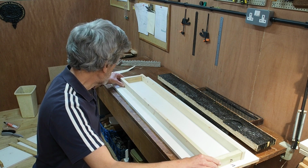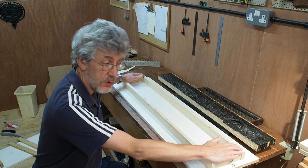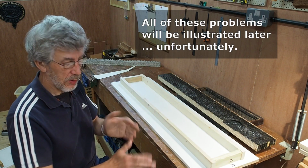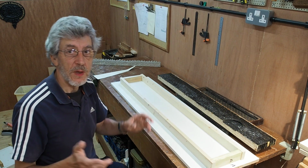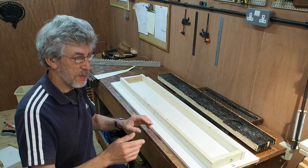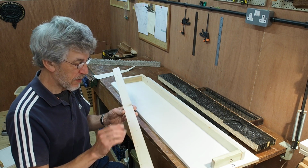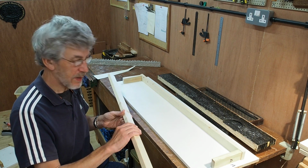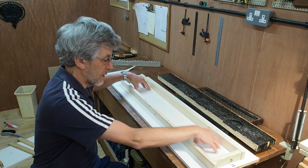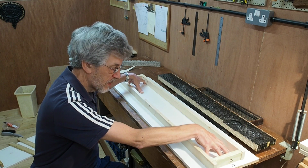What I have found, another side note, is that the rubber's relatively adhesive. I've used a variety of mould release chemicals, but none have been terribly successful. So what I found on the last one is that it separates very easily from cling film. So what I should probably do is wrap each of these timbers in cling film. I might even do the base as well, although the base is pretty much irrelevant.